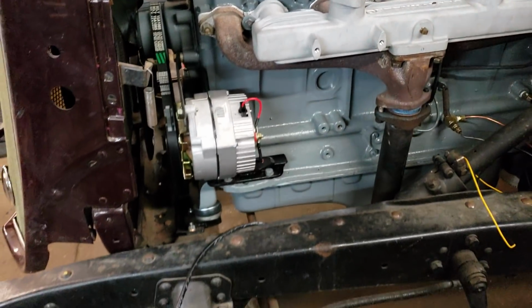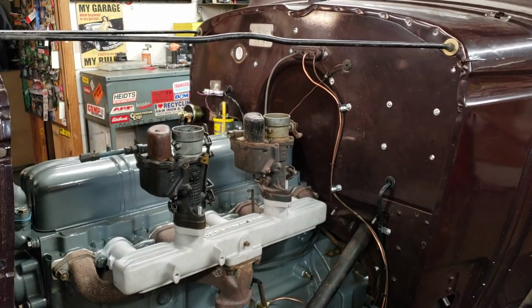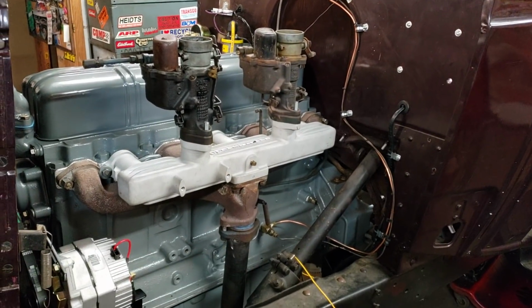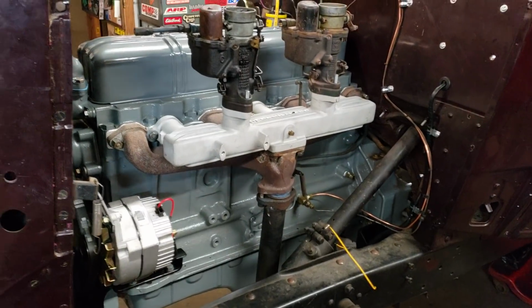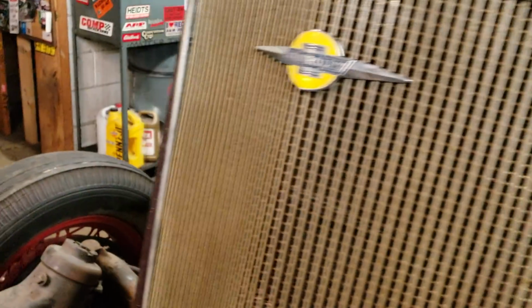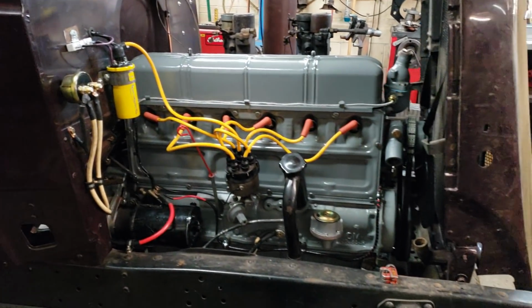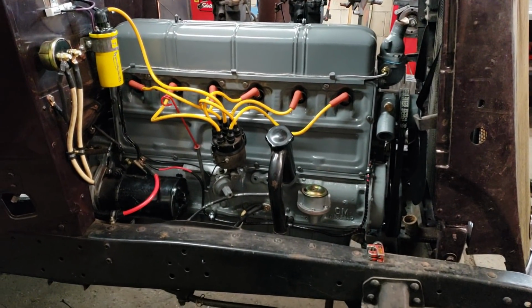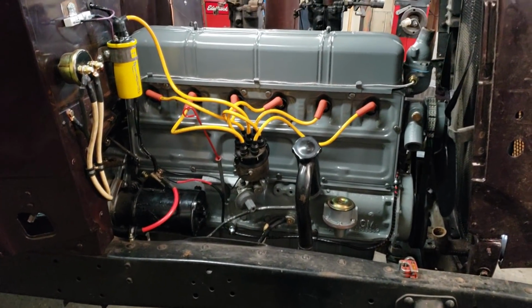I converted over to 12 volt just because the 216 in there is definitely not original. If you didn't see the first video, the original engine is junk, and that would have been a 207. This is a 1952 216, which didn't exactly bolt in if you look at the first video.